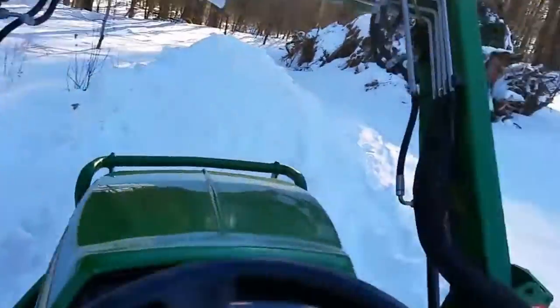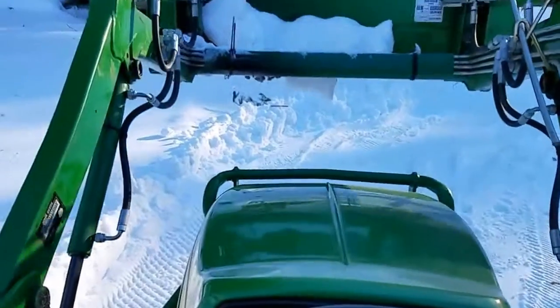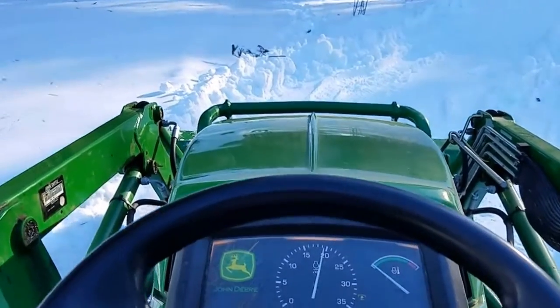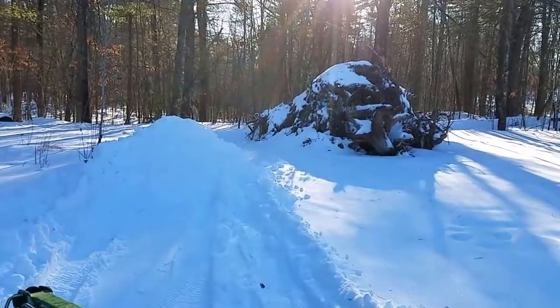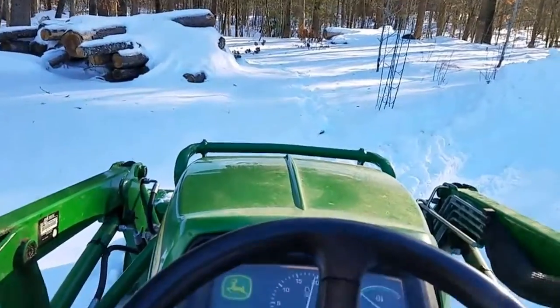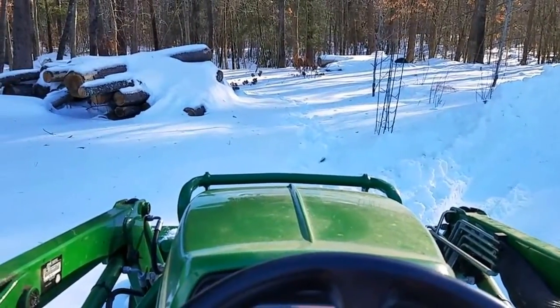Pretty straightforward. I'm just double checking my pathways here. I just cleared out that section and pushed it off to the side. I've got to clear a path back further out, get rid of some kitty litter things — no big deal. Here in my town, on the 15th of January I can actually burn until the 1st of May, assuming the fire department lets me. This is perfect weather for burning because this stuff ain't going to burn. Later this week we'll have a couple inches of rain, so I'm guessing a bunch of this will melt and then there'll be ice — that'll kind of suck. But for now I'm going to clear a path and that'll be good. Anyway, have a good day.